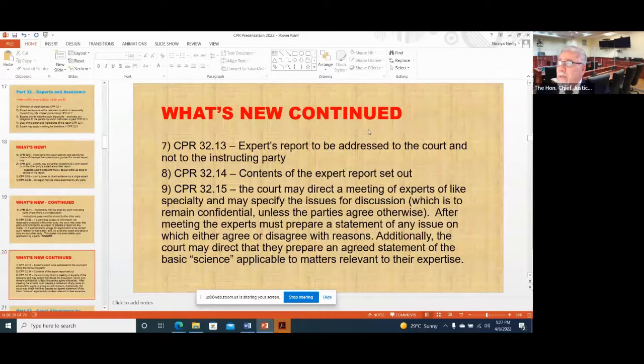There are other cases where it might be used, and if other participants have any ideas on it, you could perhaps put it in the chat group, or you might want to address it later on. But again, this underlies the element of cooperation that is expected under the CPR between the parties. And if one side has evidence or information which it is not providing to the other side, and the other side needs it in order to produce an expert's report, the court can compel that party to provide that information. I think that's the essence of it, but let's see if anybody else has any further thoughts in the chat group.